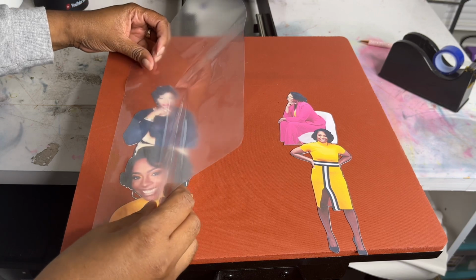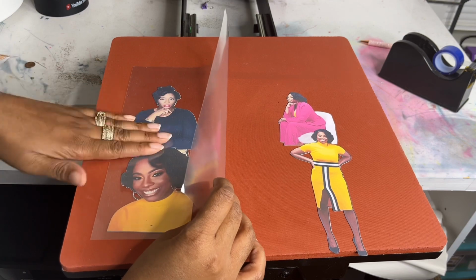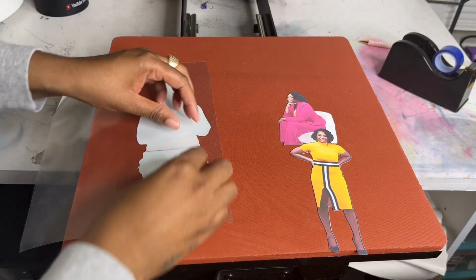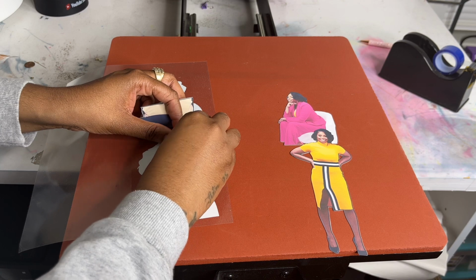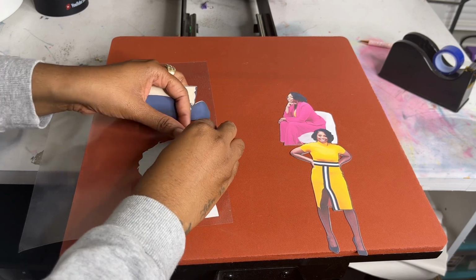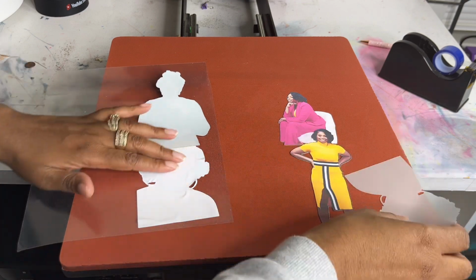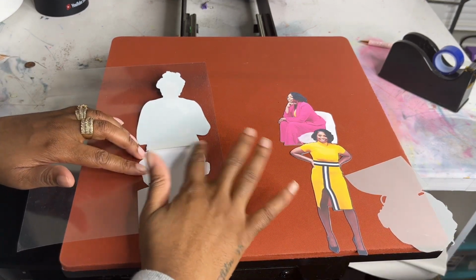Now, when you're using Siser DTV, you need to get the mask. The mask is sold separately, okay? So I'm using Siser's DTV mask, but normally I use a different KTM mask. The KTM mask is stickier than this one. So this Siser mask isn't very sticky at all, so you have to work really carefully. But I can reposition my images with this mask without the ink being taken off, okay?